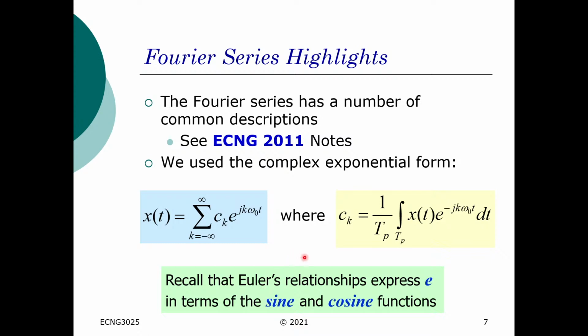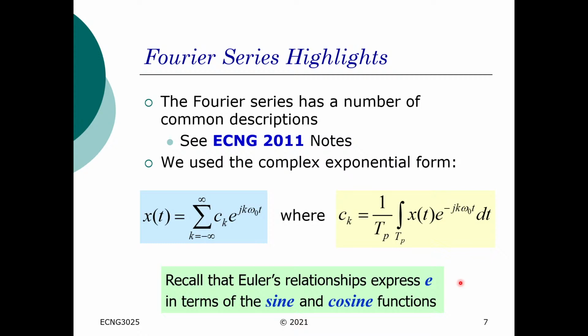From this point forward, the form of the Fourier series that we're going to be using for our analysis will be the complex exponential form, which is basically the summation notation with the c_k component and the exponential Euler component here, where the c_k component is equal to this fancy integral of the original continuous time x(t) signal using the Euler expansion component as well. Remember, this Euler expansion component is basically sine and cosine added together accordingly.